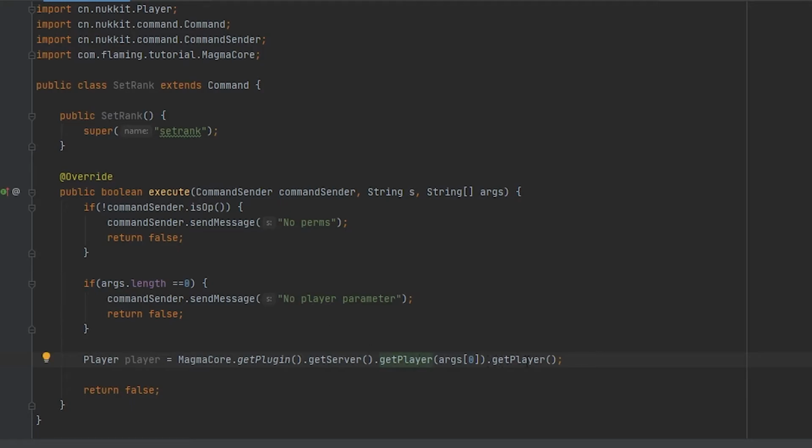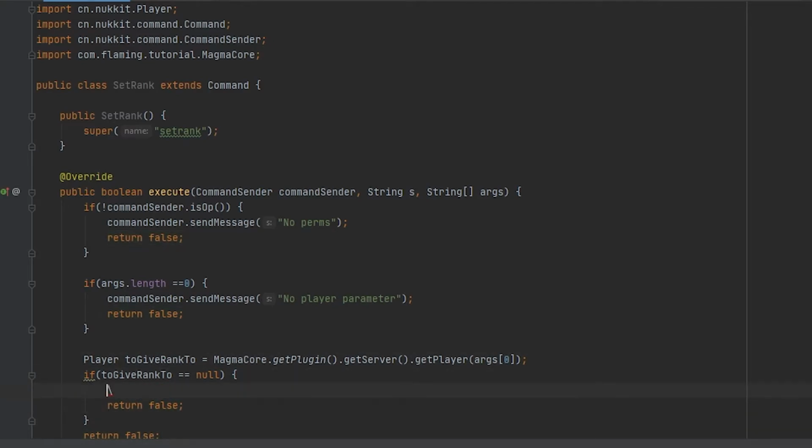Okay, we're fine then without the get player. We should also specify to give rank. Now, if the toGiveRankTo is null, then we return false and say that that's not a player.